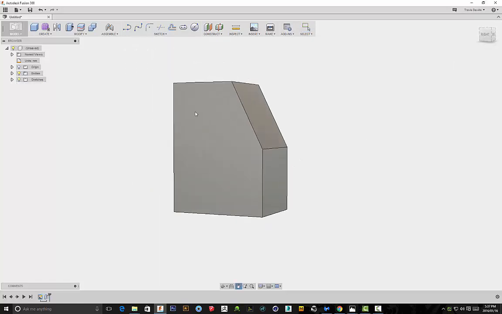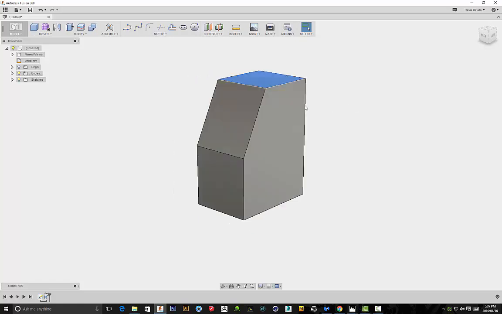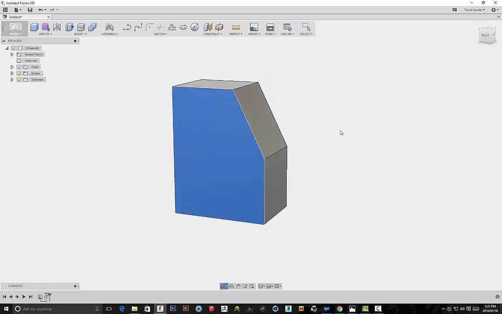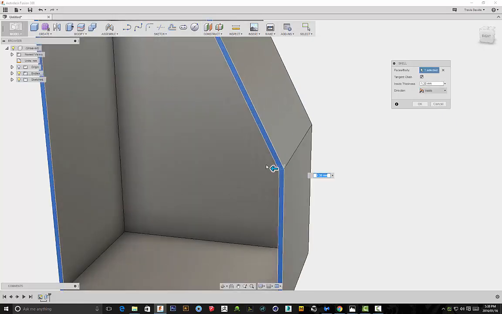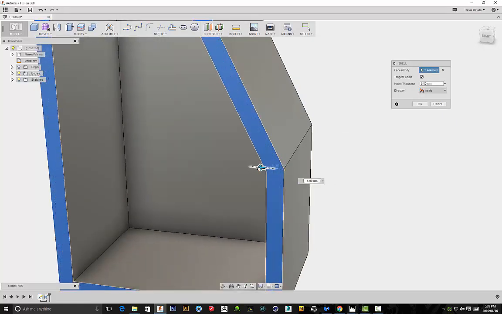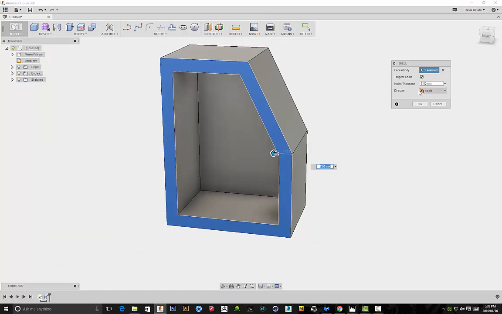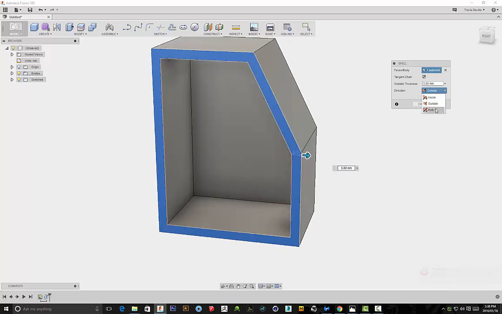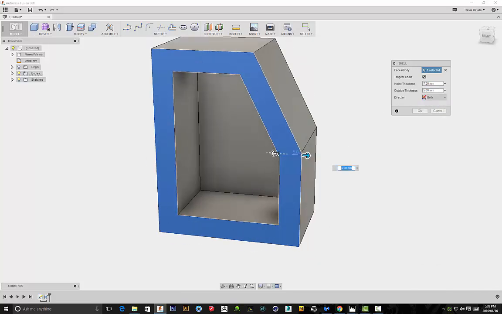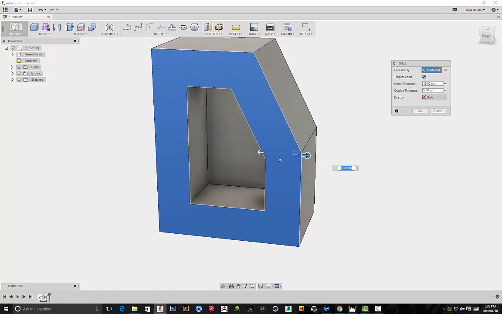Click on OK. And then in order to do the shell operation, we can select any of these faces and apply the shell operation to it. So I'll select this front face, I'll right click, and then I'll click on shell, and you'll see it's basically hollowed out this shape. And then I just need to pull on this arrow over here to determine the inside thickness. In this case, as you can see, the direction is on inside, but we can change that to outside as well. Or we can say both. Right, so then we've got this arrow that can adjust the inside thickness and the outside thickness.